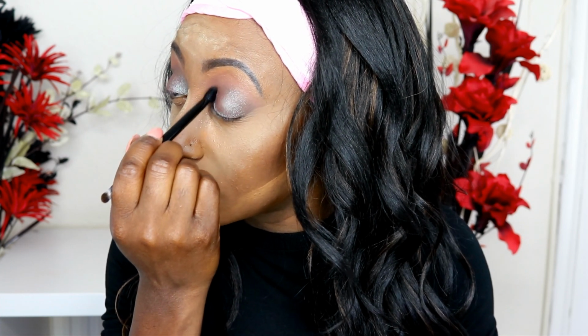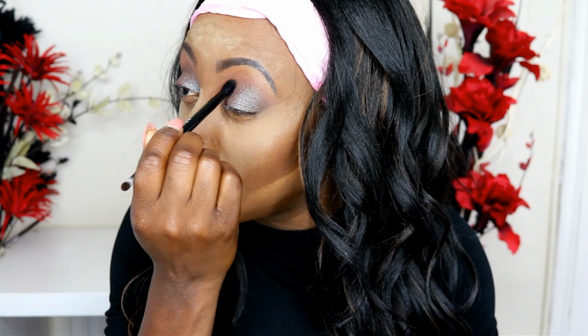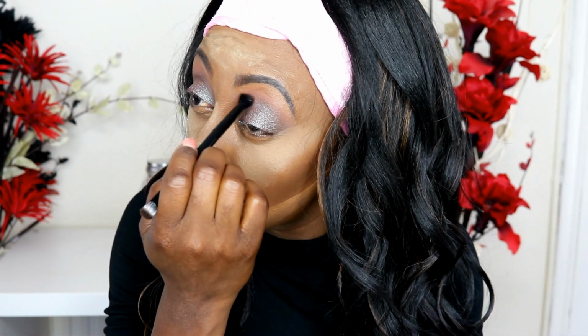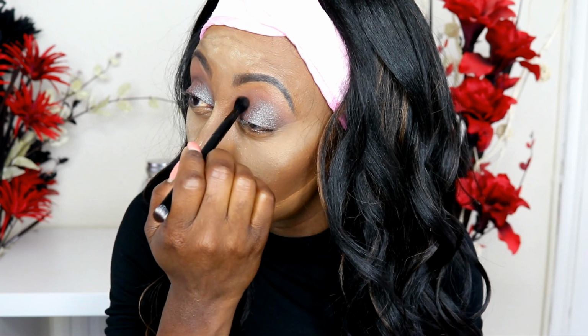Very, very gently. And just to let you know, I tried off camera to apply it also with a wet brush. Don't bother with a wet brush. In my experience, you're better off with your finger. You pick up far more product. There is no difference in intensity. In fact, I think there's a little bit less. You don't pick up as much with a wet brush, so I'll stick with using your fingers if I were you, but you may find differently. But I found that it worked better with fingers rather than using a wet brush.